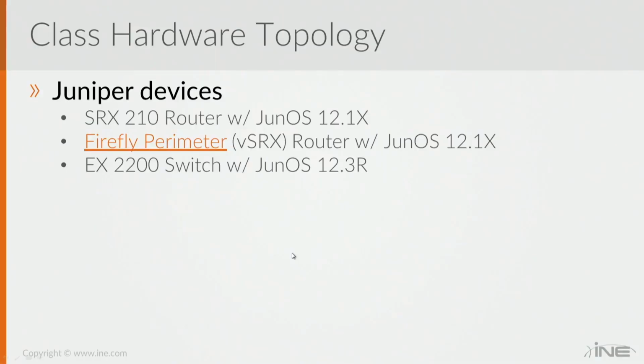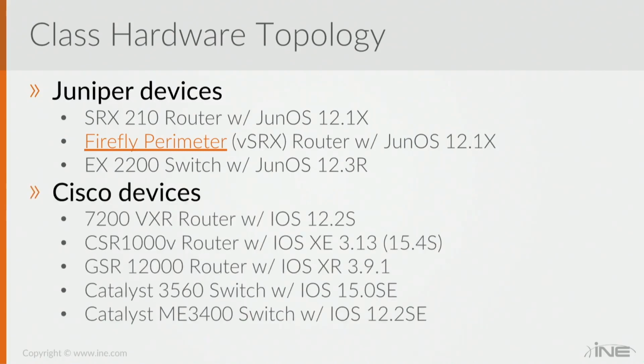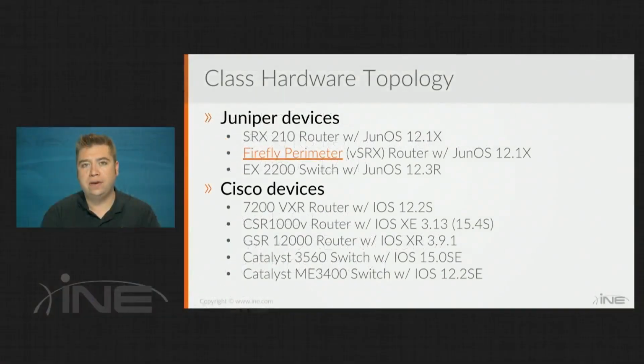From a Layer 2 switch point of view, we're going to be using the EX2200s, which are basically the equivalent of the access layer switches like Catalyst 2950, Catalyst 3560 in terms of iOS. And then specifically for the iOS boxes, we're going to have a different mix of routers that are running regular iOS, where we have the 7200 VXRs, which is the traditional enterprise edge router for Cisco. We also have the virtualized version of that, which is the cloud services router, the CSR 1000V, which, like the Firefly Perimeter, is basically a virtual machine that runs the OS, and it's fully functional. We'll see from a syntax point of view, just like the Juniper vSRX is.